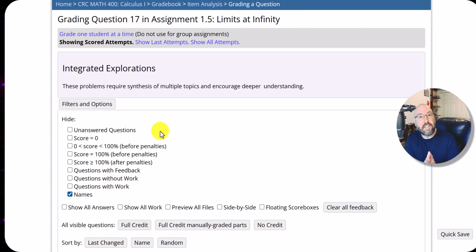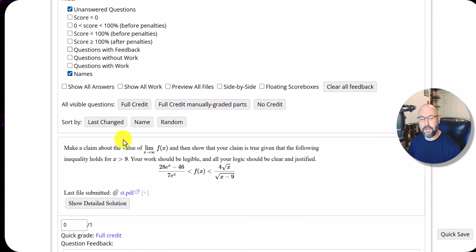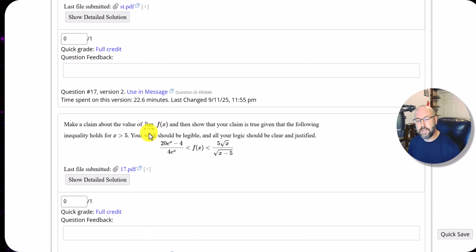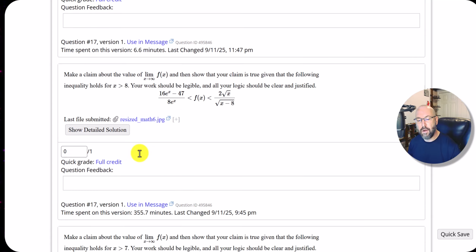Okay, so the setting I highly recommend when you grade by hand is to check hide unanswered questions. This, for the most part, is going to hide all the questions that are unanswered by students. So if you have 5 students that didn't answer this question, you don't need to grade it for them. It'll just hide them from this page. It automatically gives them a 0. So now that I've hidden unanswered questions, you can see that as I scroll down, there are file submissions on all of the ones that are remaining here.